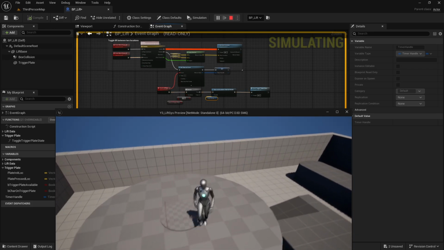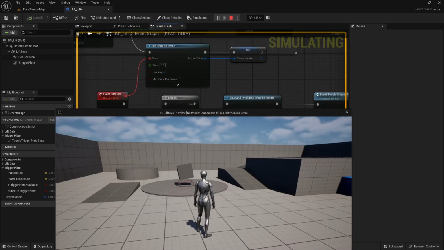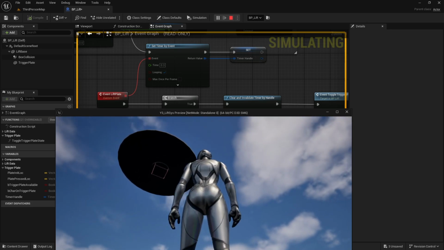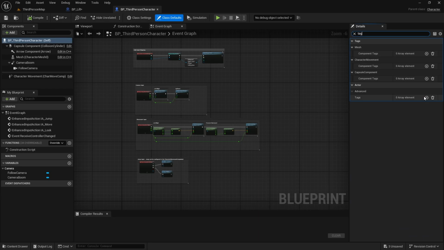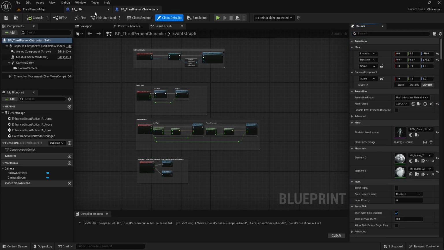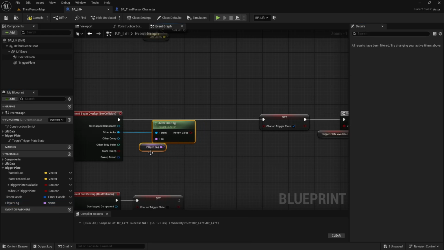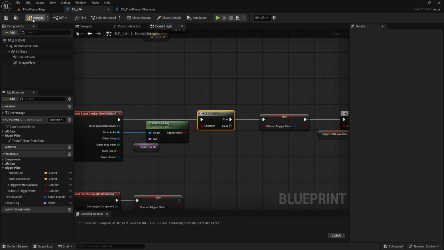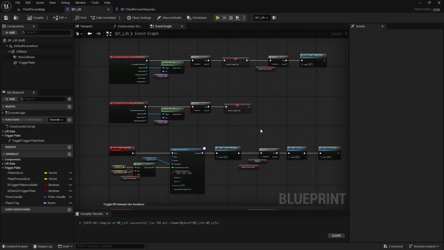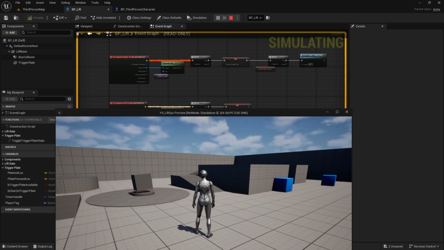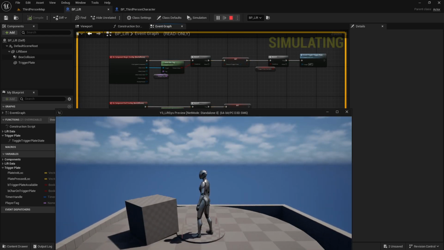Now one more thing, the lift will trigger when anything collides with it, like this cube. So just to make sure only the character can trigger the lift, I will use tags. In the third person character blueprint, I will create a new tag here. And in the lift blueprint, if the overlapped actor has a tag, which is this one, only then the lift will trigger. Also the same check goes in end overlap too. Now the lift won't get triggered by this cube and only the player character can trigger the lift. There, as you can see, it works normally.